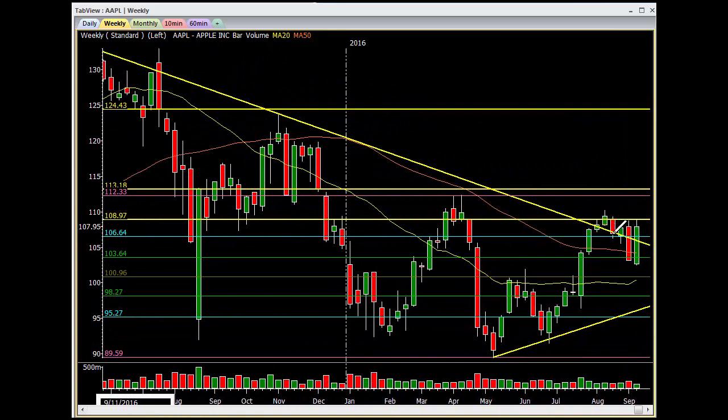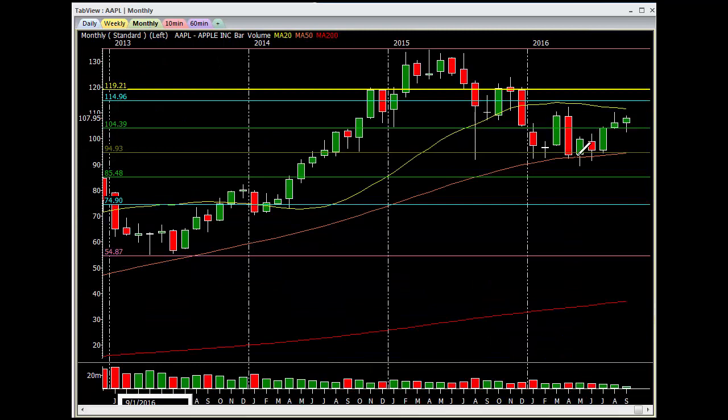We couldn't hold it here. Came right back in, came right down, reversed it today on the news. But again, let's see what happens on the weekly close on Aapl. Monthly chart, still an inside bar below the 20 MA until it gets above this area around the 112, 113. I think this one's going to continue down when the markets continue down themselves. The SPY, the IWM, etc. Let's get into Bidu.